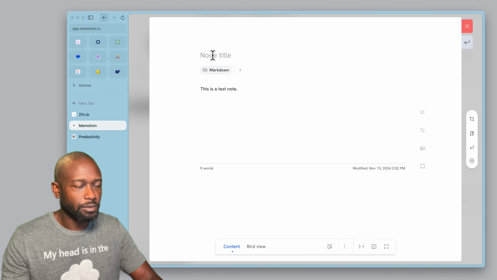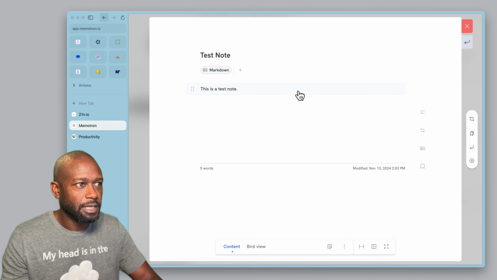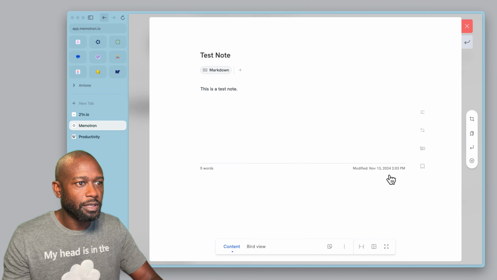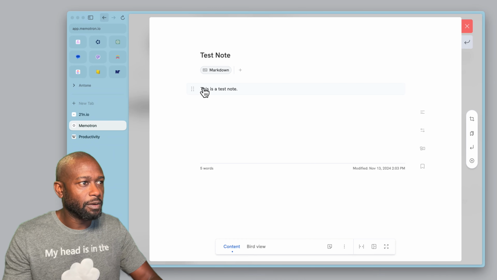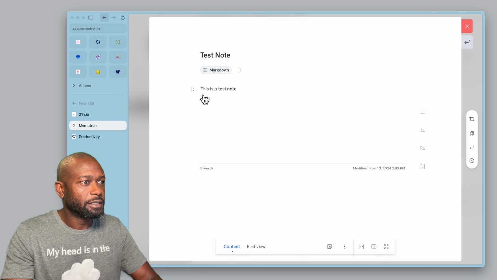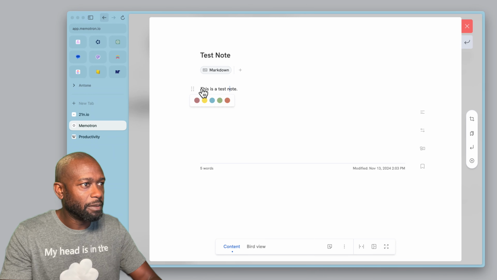Now within this note, now that I can actually change this, let's go ahead and change this test note. There are a few things with this particular note that you can do. You do have a kind of outline here. So let's see if we can do this. Can I? It does not. See, it won't let me move the top.